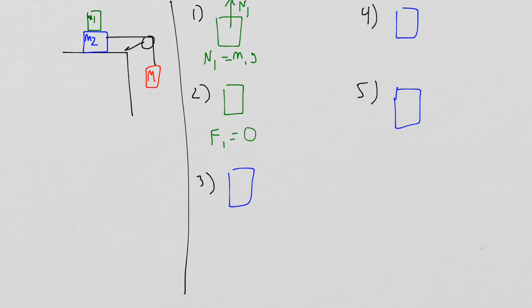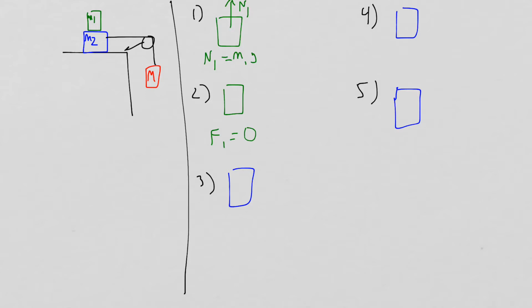This is probably the single most common mistake I've seen with this problem, which is doing the calculation mu times N. Well, remember, it's a static friction force, because it's not moving. And since the static friction force is variable, it can be 0 if it doesn't have anything to oppose, which is what this case is.